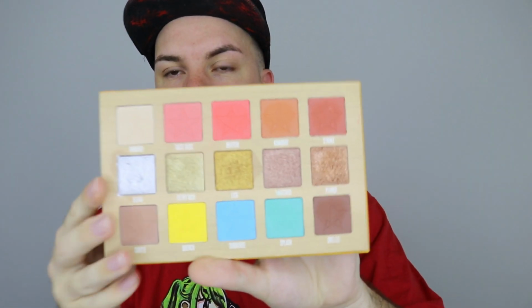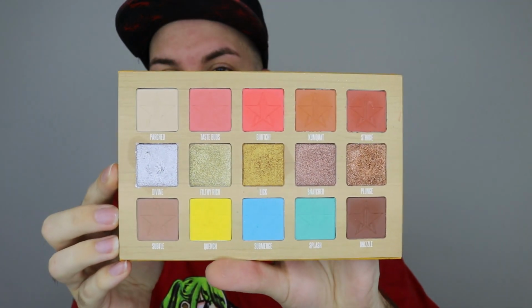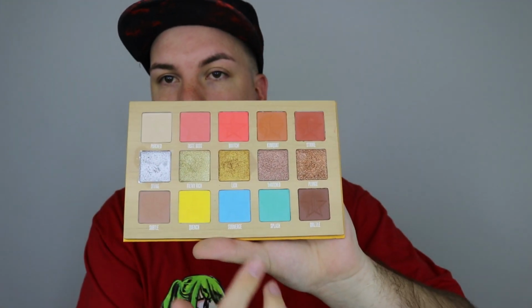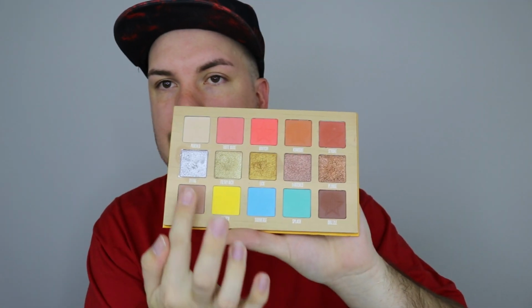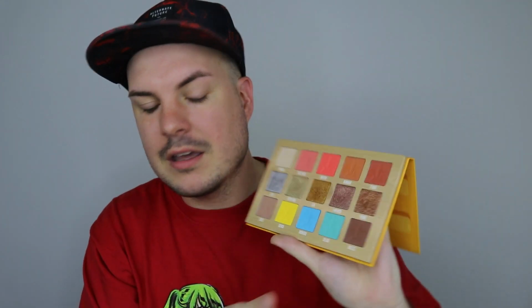And just to refresh your memories, this is what Thirsty looks like. Let me just flip her open. So this is the color story. I love the color story. It's so nice. I love this bottom row. I love these colors for blush. They are so good for blush. This middle row is amazing. I just never really got much use out of it and didn't really gravitate towards it. But ever since he discontinued it, it's been a hot ticket item. They sell for like $100. So yeah, very glad to be able to give one away.